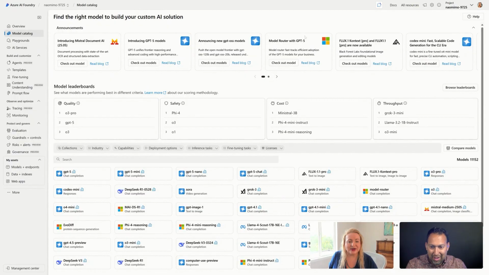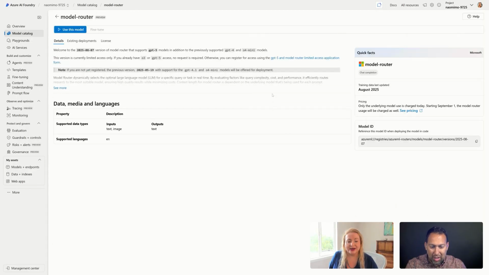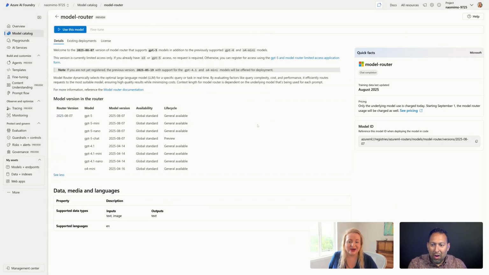I was going to try to bring up my screen really quickly just to showcase that in case folks missed it on the first demo. But we have the model router up here at the top, right? So this is the cool one, and it's able to actually go across all of these different GPT models. So instead of you having to figure it out, hey, just let the system do this too, right? So you can support all of these different models, and you can see even more. So GPT-5 is in there now too. Yeah, exactly. Released the same day. So cool. Oh my goodness! I need to have this one deployed. And use it. Like, I thank you for that.